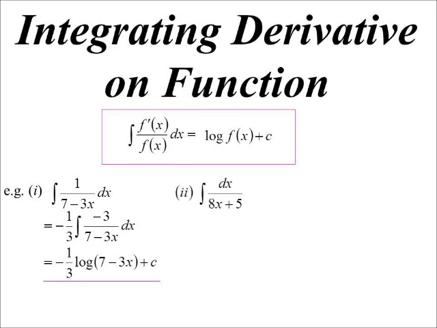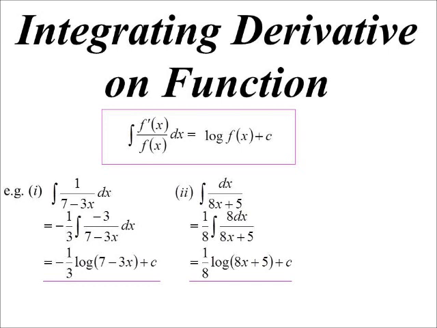So same idea. If I was to try and do this in index form, a power of -1, oh, add 1 to the power, I get 0. No good. Can I create the derivative on top? Well, the derivative is 8. So I'll multiply the top by 8, but to balance it out, I'll need an 8th out the front. And that'll be an 8th of the log of 8x plus 5. And remember, these are all natural logs when we do this. The base does matter.